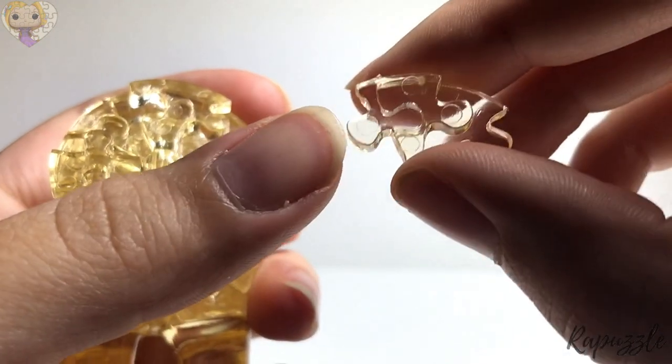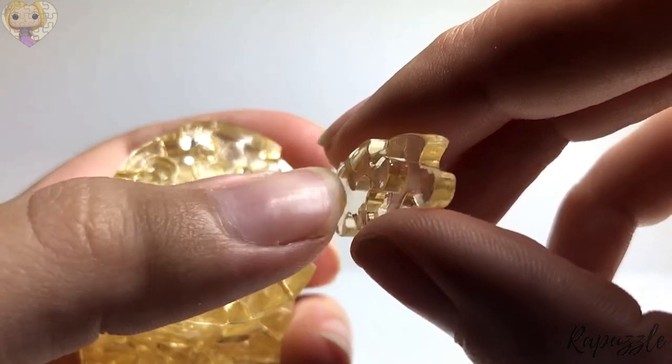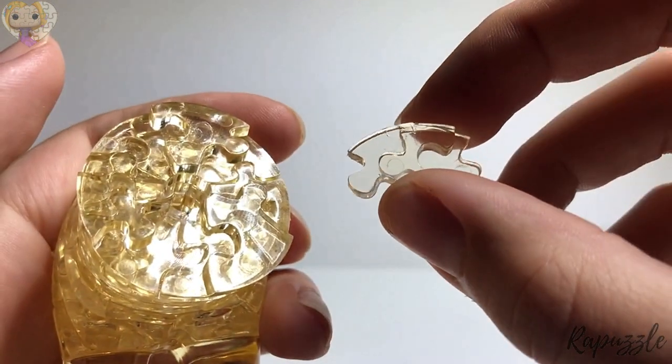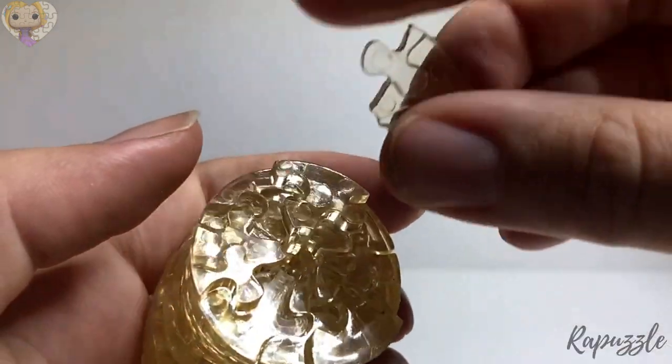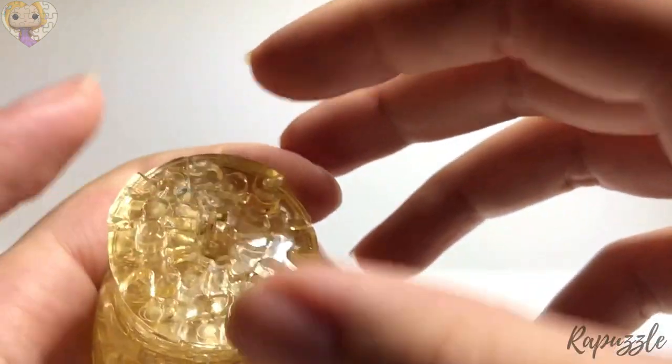So next piece is two going out. A little thinner piece right there. You flip it over, it has one going out, one coming in. With the one going out and one coming in, it'll fit at the top left. Just like that.